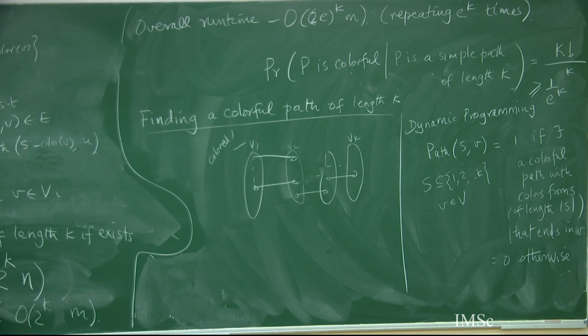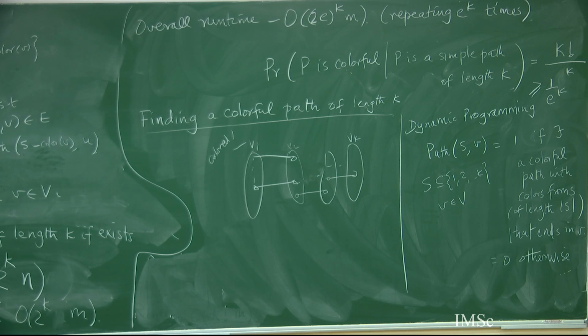Okay. So, very simple idea: color the vertices using colors 1 to k, use a dynamic programming algorithm to find a path of length k where all colors are different. In this process you might miss a path of length k because 2 vertices got the same color. So you would have missed it, but you will catch it with high probability. So you repeat it so many times to get this.